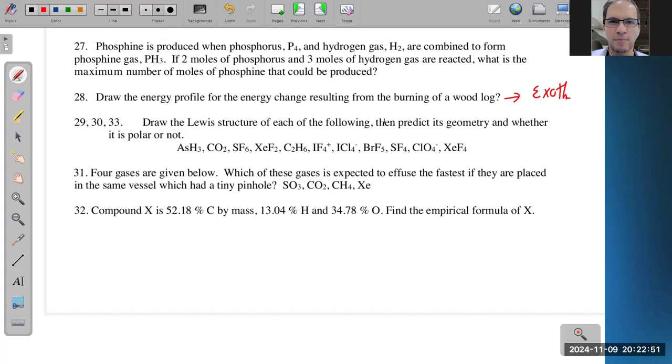Draw the Lewis structure. We'll just remind together very fast of the Lewis structure of AsH3. So I have here AsH3. Let's see. Like all the same elements of the same group, it's pyramidal. The carbon dioxide, that's very easy, carbon dioxide. And then I have silicon sulfur hexafluoride.